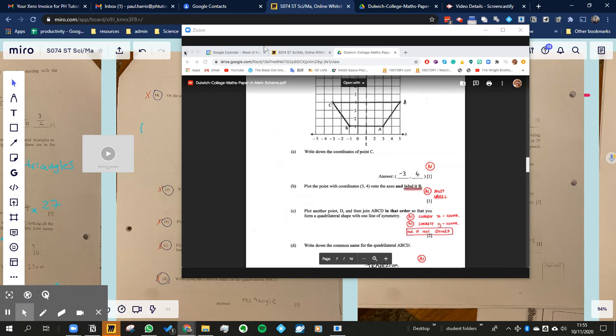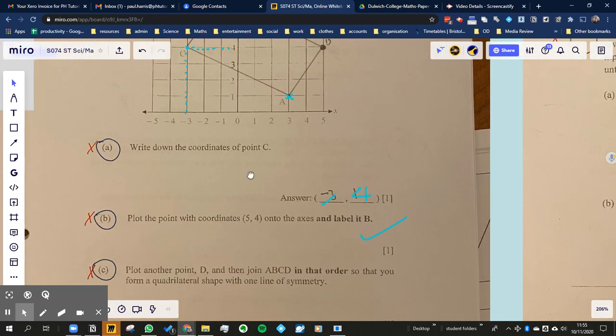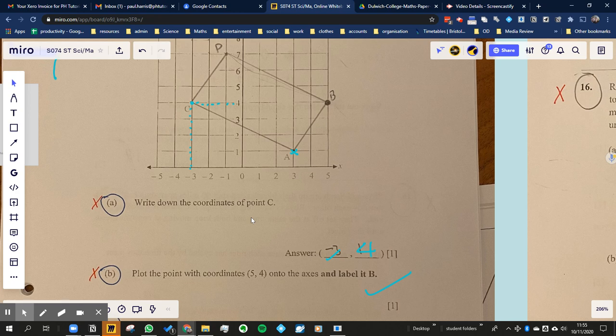Okay, so let's go back to the whiteboard. So I'll use my pen to draw the right one. So basically, it should have been from there to there, and then to here. Oh, that's not very good. And then the final point D should have actually been down here, like that. And then this line of symmetry would be up there. Okay, that was a hard question, I think.